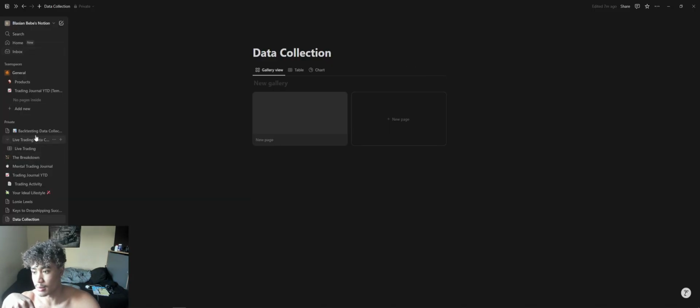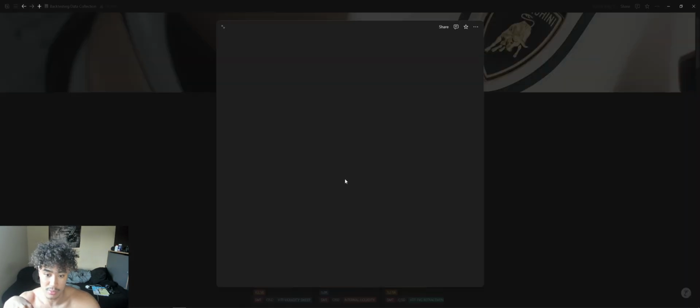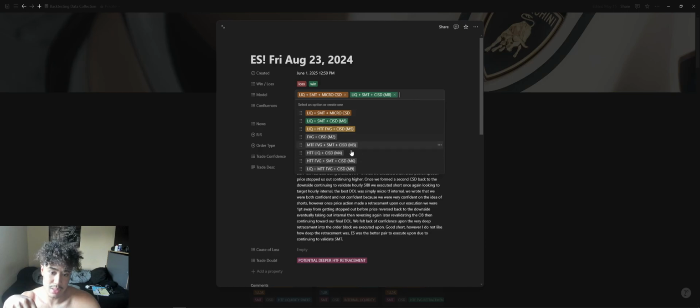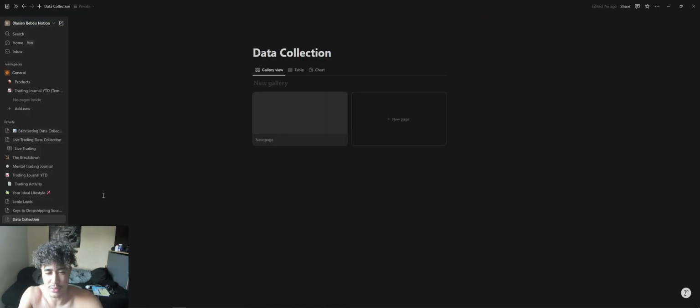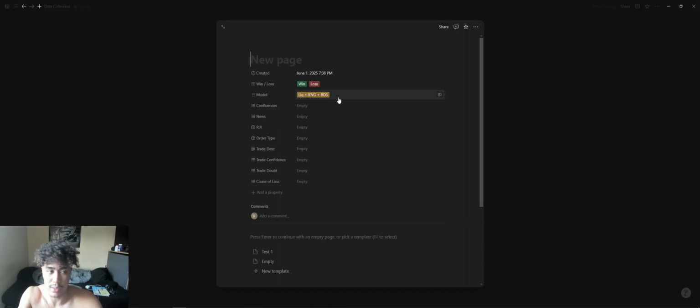If I use my own data for personal reference right here, you can see at the time I utilized 1, 2, 3, 4, 5, 6, 7, 8 different models, and I had no idea until I started to journal what model I was utilizing and really go in and refine and say, hey, what model is performing the best? I didn't have that clarity within my trading, but now I do. So doing this, if you struggle with lack of clarity, will help you start developing clarity. And I can also show you how to filter that out, but I'll make a full video on this.